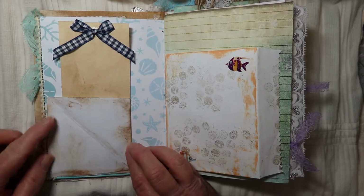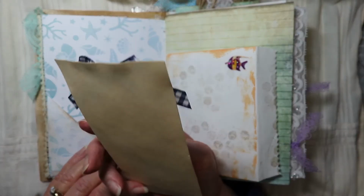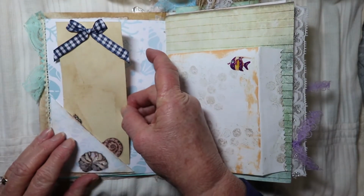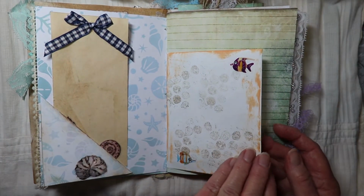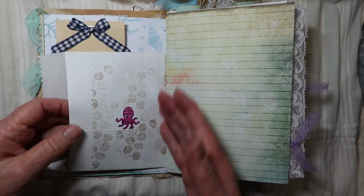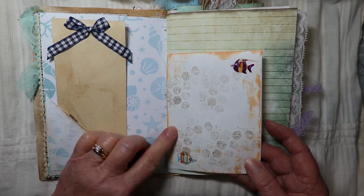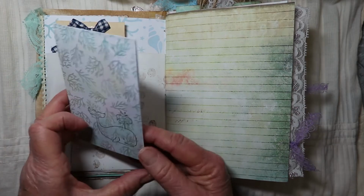This is a Rita Donnelly flip. You can write here. And this is a journaling card. This is a piece of cardstock that I tea-dyed. Put a little bow and some seashells on it. Here's a paper bag. That's one part of it, and the other part goes through to the other side. I decorated this with some stamping using bubble wrap and some fish. And inside I have a journal card.